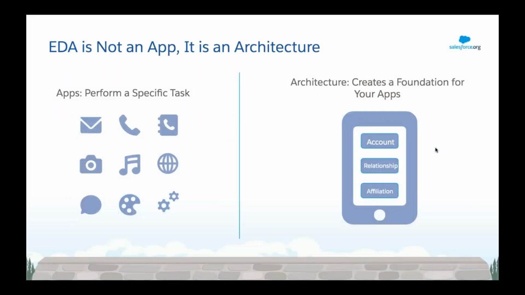I do want to note, and again, you might have seen this in the previous webinar as well, it is important to note that EDA is not an app. So when you think about an app, for example, if you have a music app, it plays music. If you have an email app, it sends or receives email. It performs a specific task. Well, EDA is actually an architecture, so that means that it creates a foundation for those various apps and processes that you might want to implement. So with that, it's very flexible because it's not really set to be a certain way. It can fit any different kind of institution, any different kind of educational process.